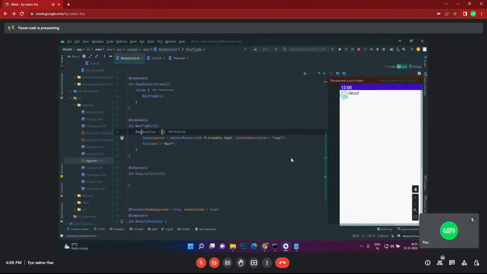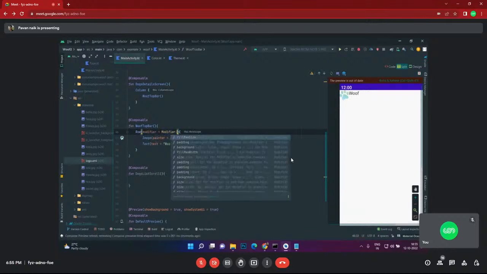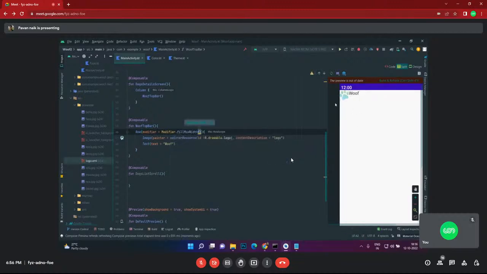We'll be using the modifier attribute, and this modifier has a class which will have several properties, that is fill max size, max width, we have size, padding, and all stuff. So for now I want to fill the max width of that. Okay, so I want this whole top bar to take the whole screen width. So now this row will take the whole screen width.